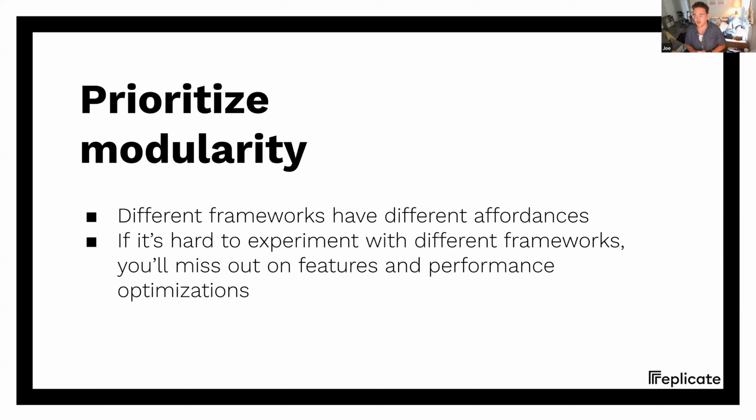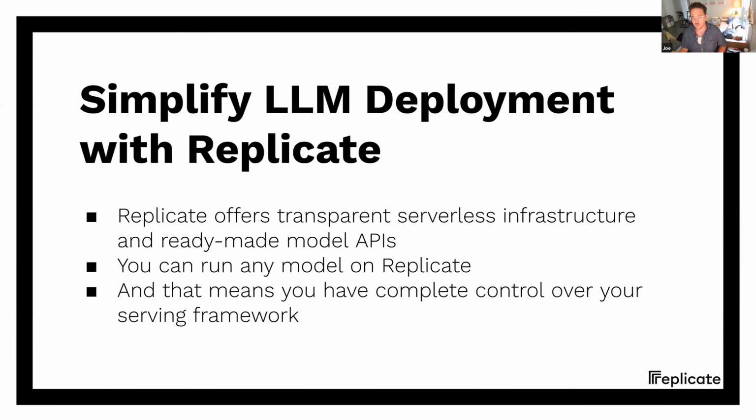In a perfect world, these things would all be documented, but this goes back to the problem of a proliferation of new technology. People are constantly introducing awesome features that we should all take advantage of. But that means that there are bugs and they're not well documented and they don't always play well with other features. And so figuring out how all these pieces can fit together in your stack is honestly one of the biggest challenges to deploy language models on the bleeding edge. And that's one of the problems we're trying to simplify on Replicate. So Replicate is a serverless infrastructure.